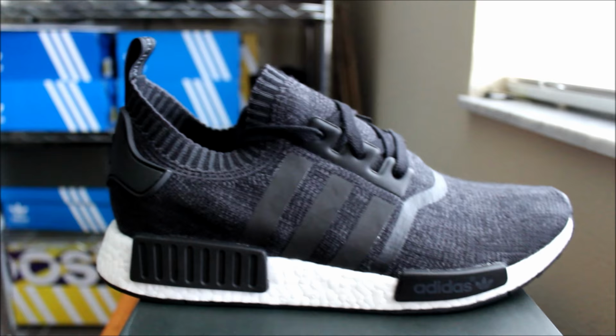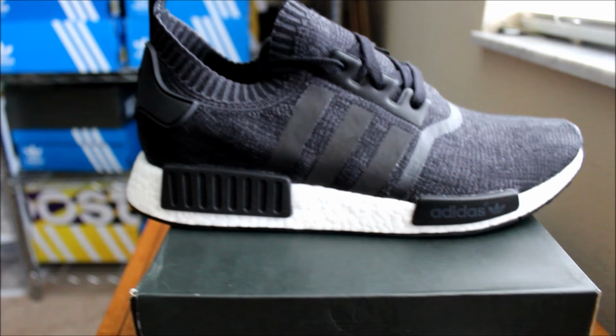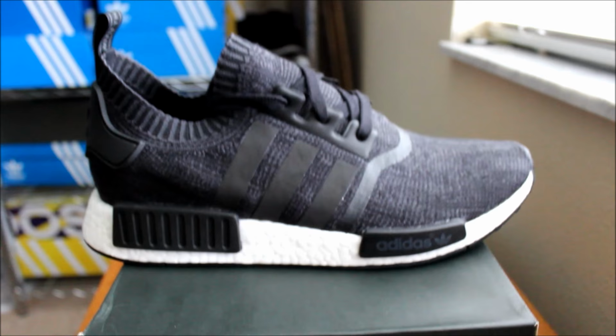This has been my very quick review on the NMD R1 PK Winter Wool. These drop next week, next Friday, September 9th. Don't forget to pick these up. I consider these a must cop. They feel great. Texture is on point with the wool. Can't go wrong with the colorway either.